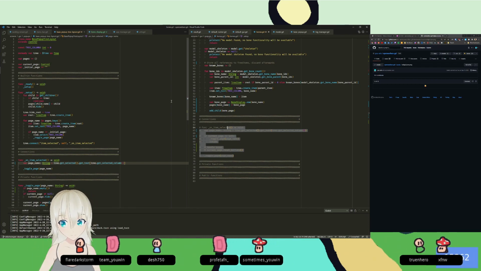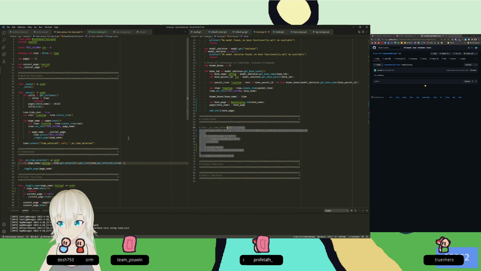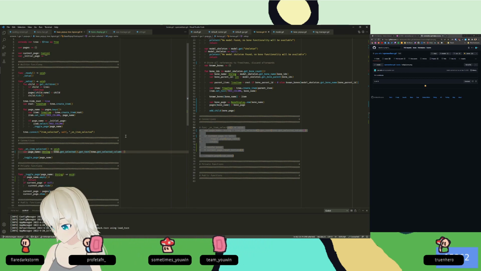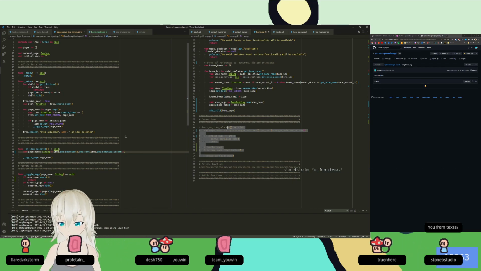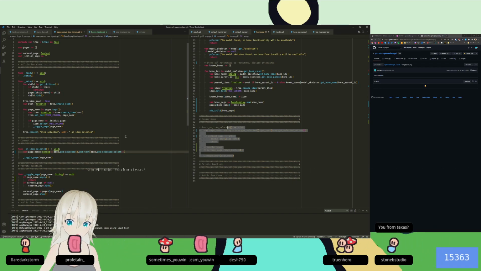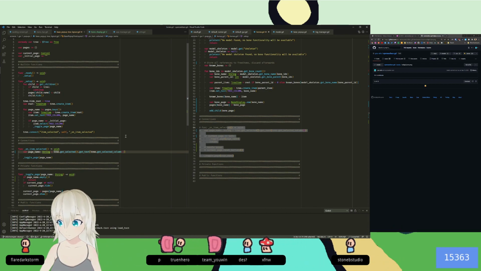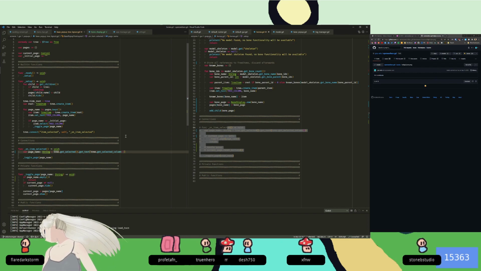Let me think. So toggle page. The page name is empty, then we don't do anything. Your current page is null. Current page show. Or maybe I should be setting the current page.